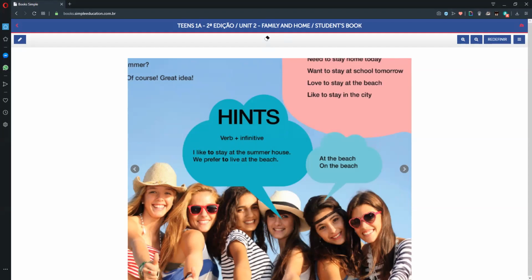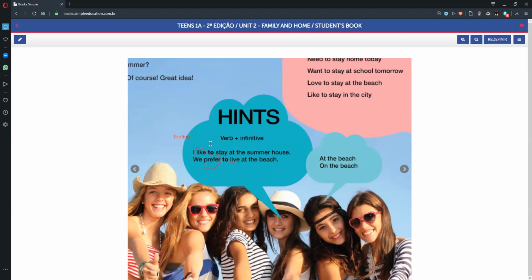When we use in the sentence two verbs. I have the verb like, I have the verb stay. I have the verb prefer and the verb live, right? And these two verbs here, like and prefer, it's about feel, how I feel, feeling.